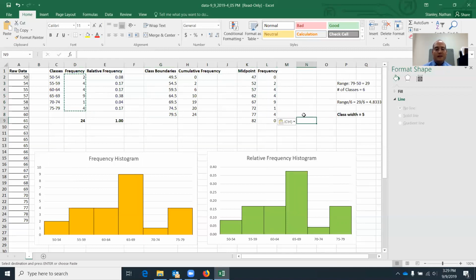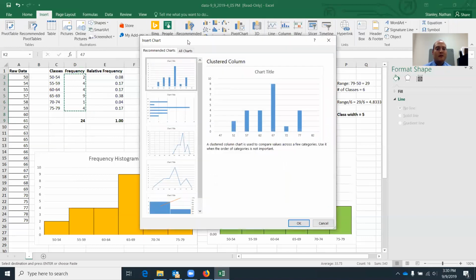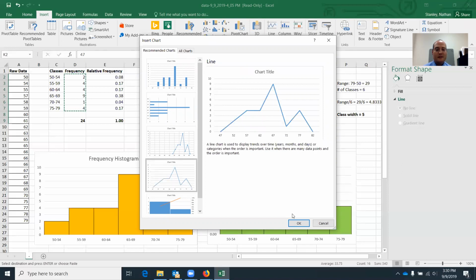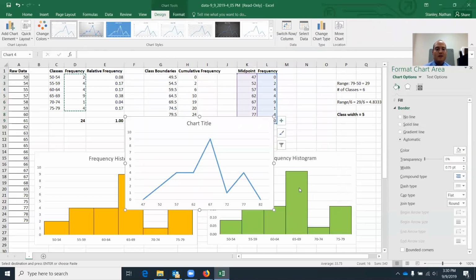Now the last graph, the frequency polygon. I'm going to select these numbers here, then go to Insert, Recommended Chart, and it should show a frequency polygon. I don't like the graph to start way far away to the right. I want it to start closer to where the X and Y axes meet. So I'm going to pick this one. Click OK, and there's my regular frequency polygon. I'm going to label this as frequency polygon, and then we'll be in business.